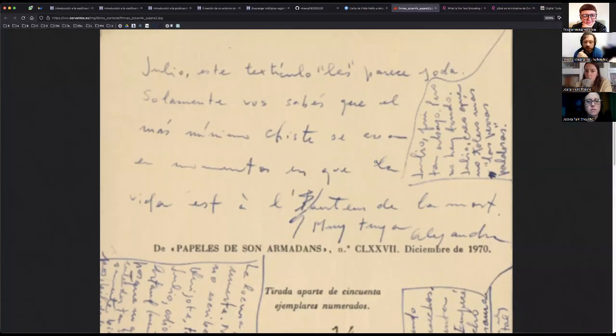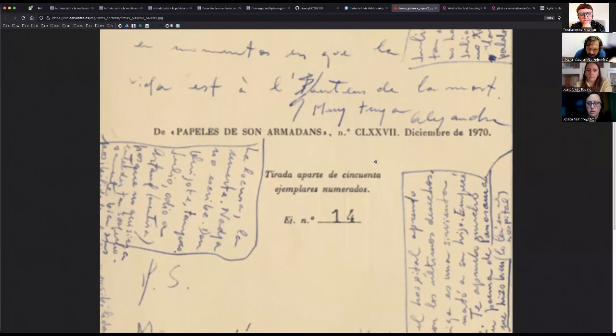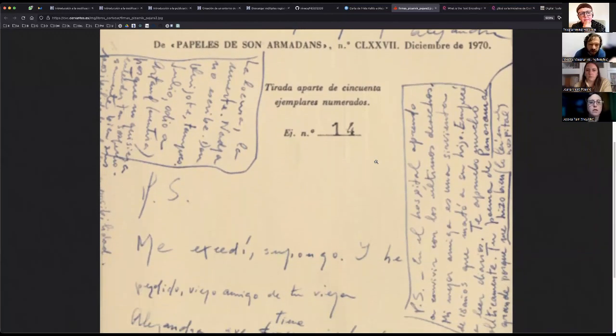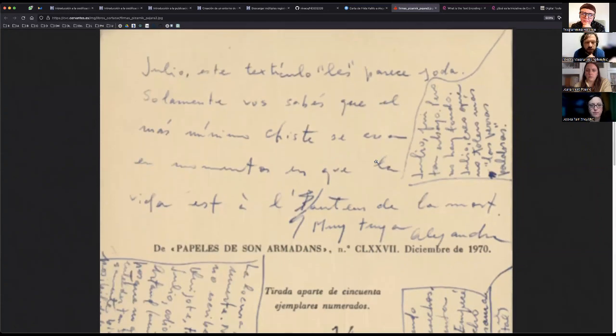So this is an example I used. This is an exercise I did for my students this semester. This is a letter from a deceased poet called Alejandra Pizarnik. This is a letter she wrote to another writer, Julio Cortázar.